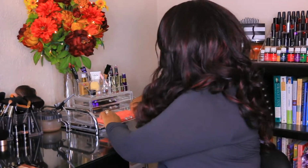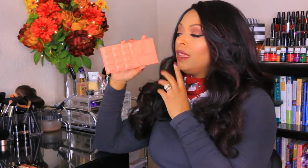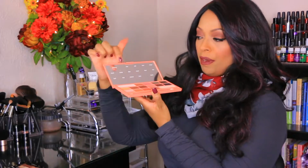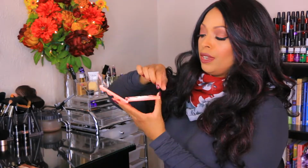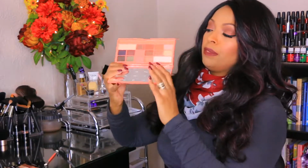So that, and then of course, you guys know I have been loving some Makeup Revolution, and I cannot wait to get into this peach palette. I'm not going to tell you anything and spoil anything, but I've already created 2 looks with this peach palette. And in case you haven't seen a Makeup Revolution palette before, they all come with this awesome mirror, and the names to the shadows are here. And it has this little sponge tip applicator, and I'm going to go ahead and flip this upside down.